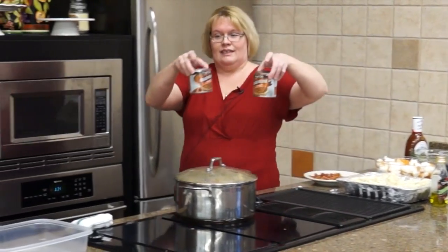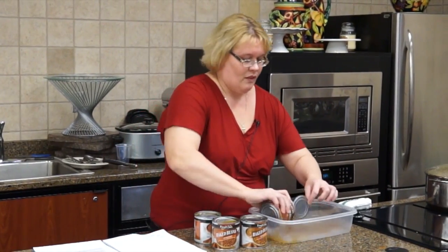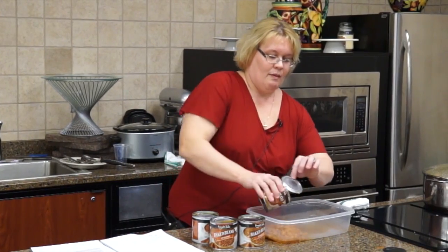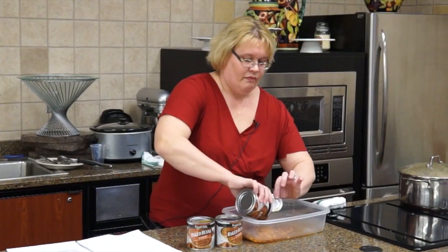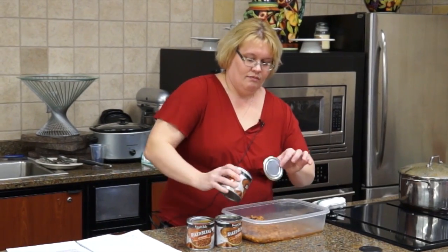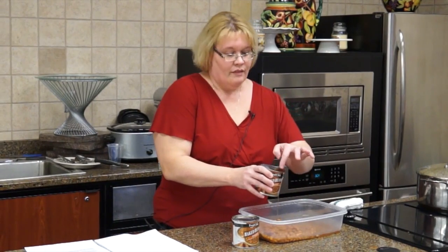of baked beans in a can. I'm going to dump these in a bowl. We're going to just mix everything together. Yeah. No, they're not pork and beans.